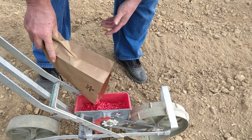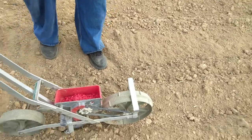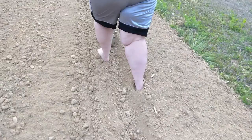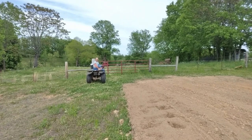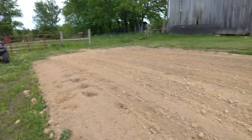Don't put it on to the top for them. There you go. First row of corn planted. Barefooted at that. Told you he was going to do his best job. What I do best.